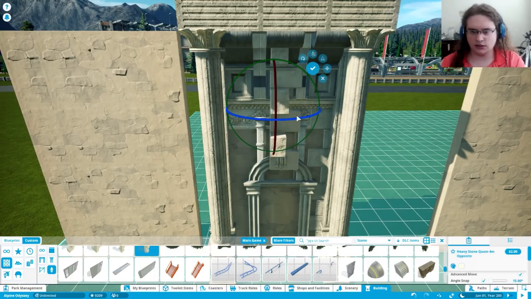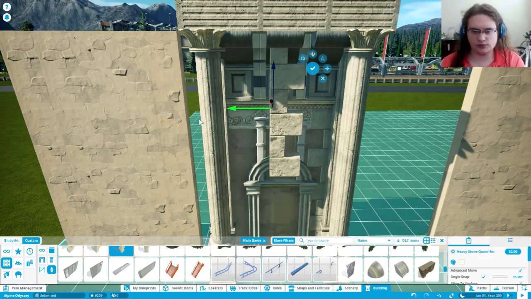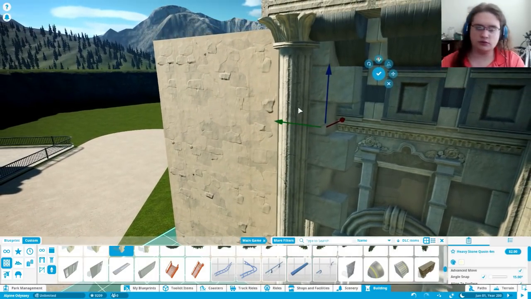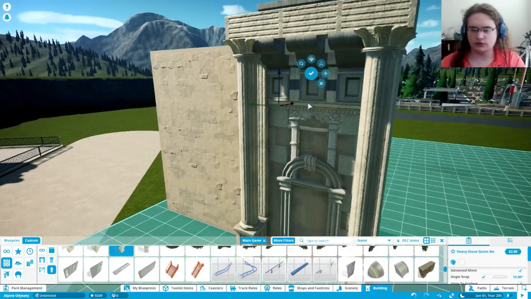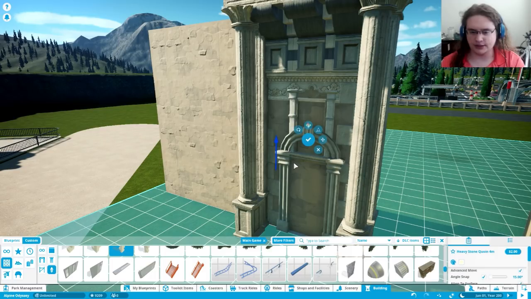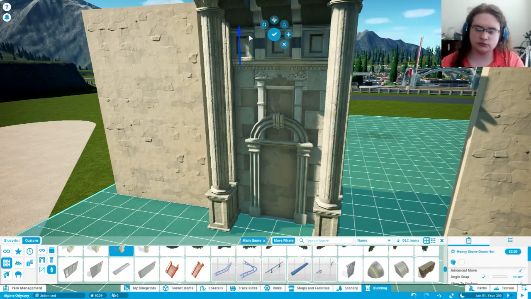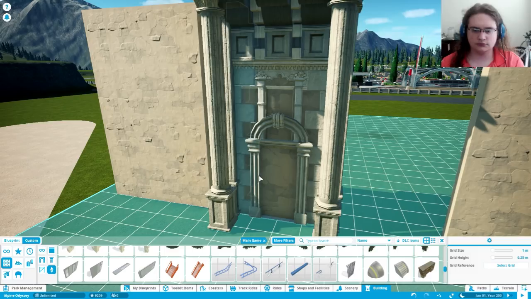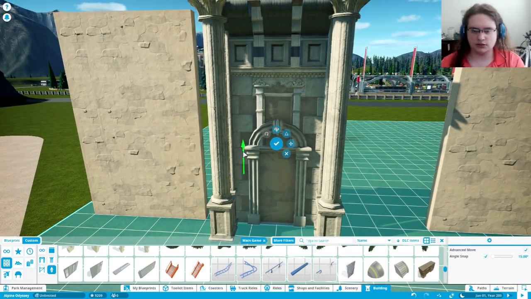Let's rotate it, I think 90 degrees. Actually, I need the other variant. There we go. Hey Jules, how are you? Welcome to the stream, at least the YouTube side of the stream. So. Alright, pump this out a bit. And then down to there.